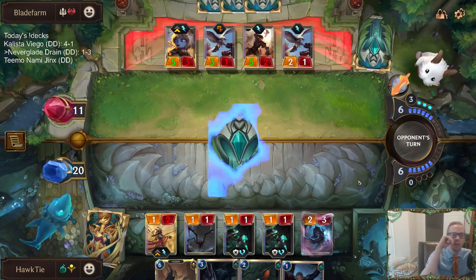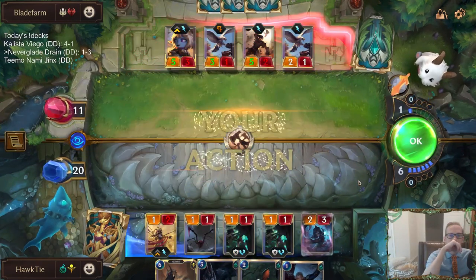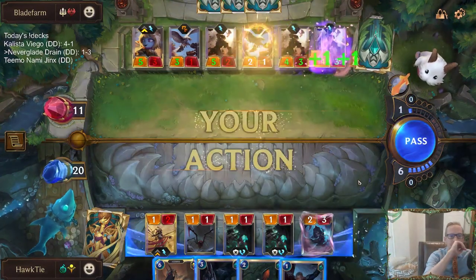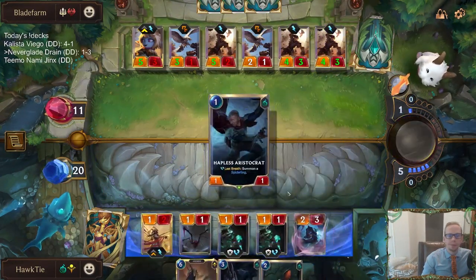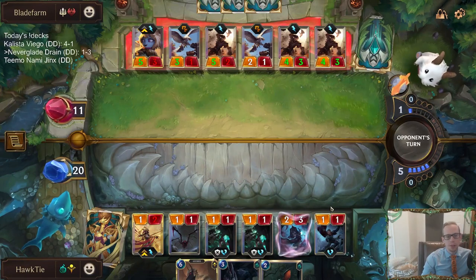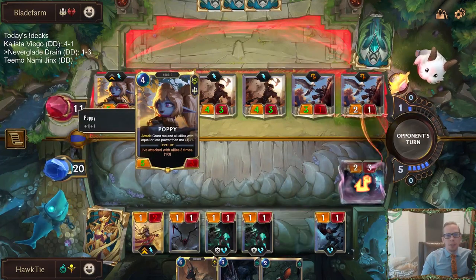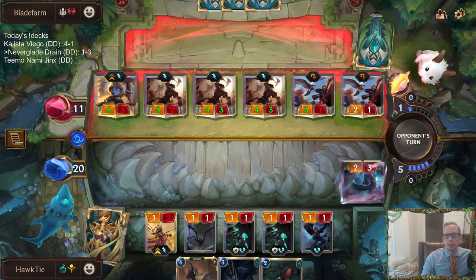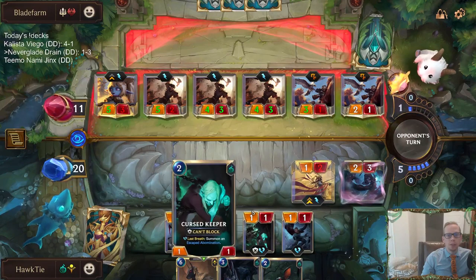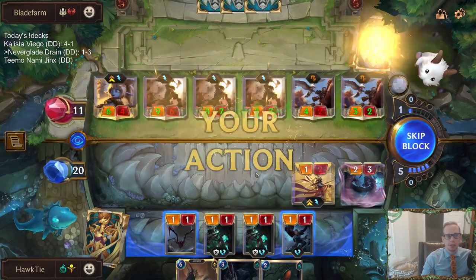That's a terrible draw. Alright, so we drew really poorly this game. Your opponent has Poppy. So they have round 4 Poppy attacking with the attack token round 4. We drew very poorly, and so add those together, and it's not competitive.